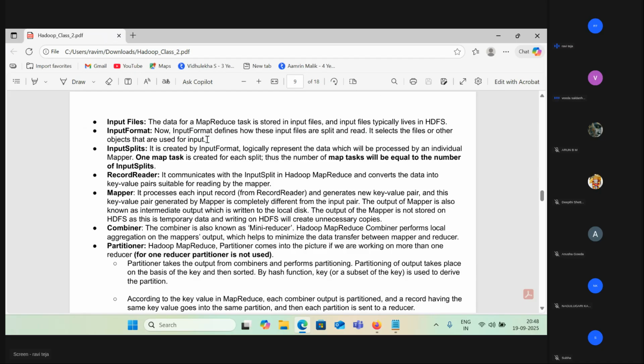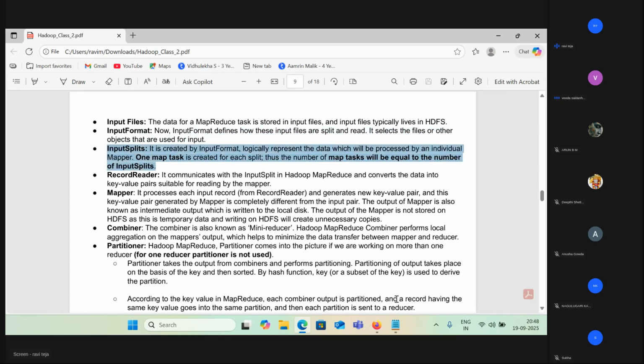CSV file is an input format, right? Yes. TSV, JSON. JSON is an input format. TSV is an input format. I created an ASV format. Maybe no one will accept that, but I created it. Those are the input formats. Based on that input format, input splits are created.